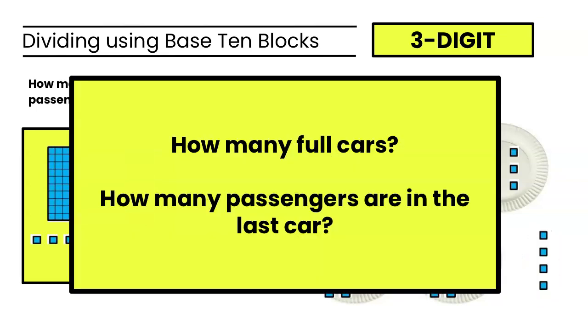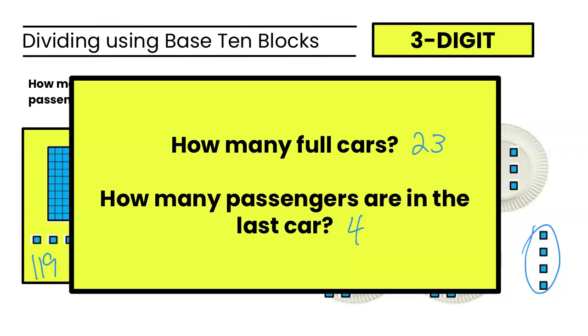We can follow up with additional questions about this real-world context so that students are able to interpret both the quotient and the remainder in this problem. For example, as we did 119 divided into 5 groups, how many full cars did we get? Well, that would be the quotient, 23. But what about in that last car, that 24th car that we said we're going to need in order to transport all of these passengers? How many passengers are in that last car? And that's where the 4 that were left over come into play. And it might be helpful to remind students that we started with 119.